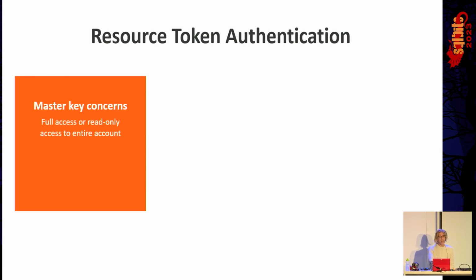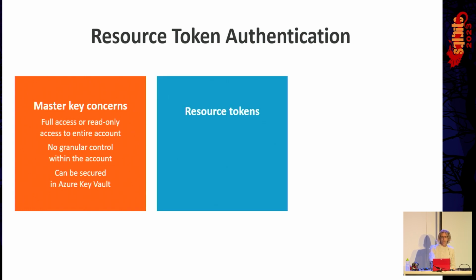What are the concerns with the master key? I kind of just enumerated them. Full access. You can also have a master key that gives you full read access, but beyond that, no granular control, right? And in all the demos, you'll always see it in clear text, right? But it can be secured in Azure Key Vault as well, so that it's not exposed as a secret in your app settings.